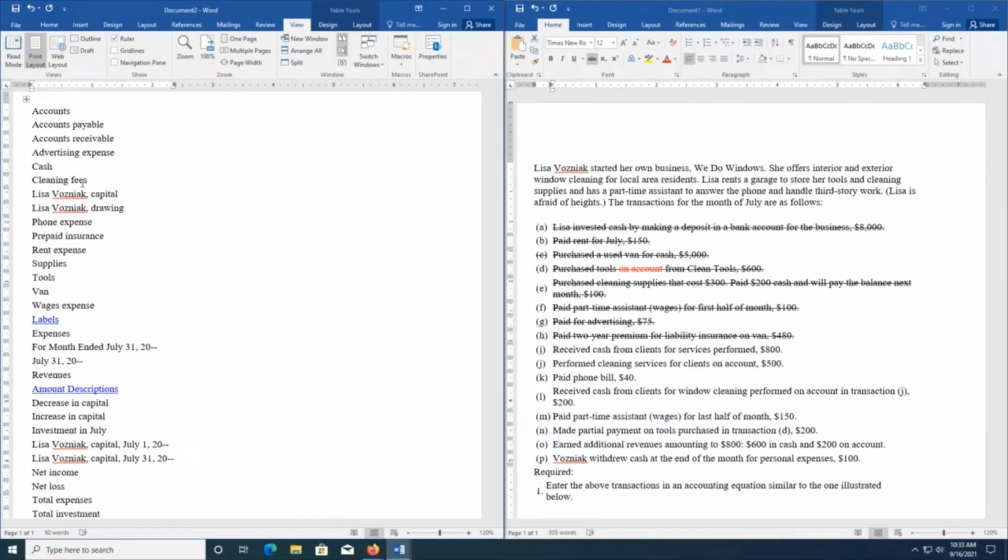When we have service accounting, where we perform services like detailing cars, cleaning windows, cleaning houses, mowing lawns, where we use our body to do things as opposed to just selling stuff. Remember when we talked about that in chapter one. Anyway, so we receive cash from clients for services performed. So that is going to be cleaning fees, which is a revenue. Fees, sales, those are revenues. Make sure you remember those.